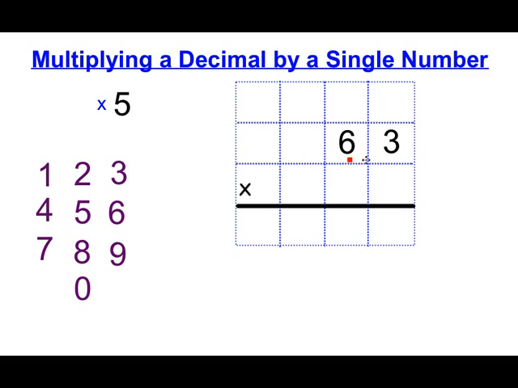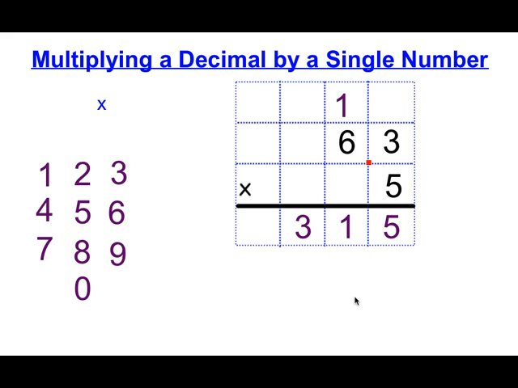Now don't forget to add that decimal in there. Now I'm multiplying by 5, so I put that below my 3, noticing I don't have to line up my decimals when I multiply. And then I begin the multiplication problem just like I have always done before. 3 times 5 is 15, so we need a 5, and we're going to carry a 1. Then I multiply 6 by 5, I get 30. I add 1, I get 31.